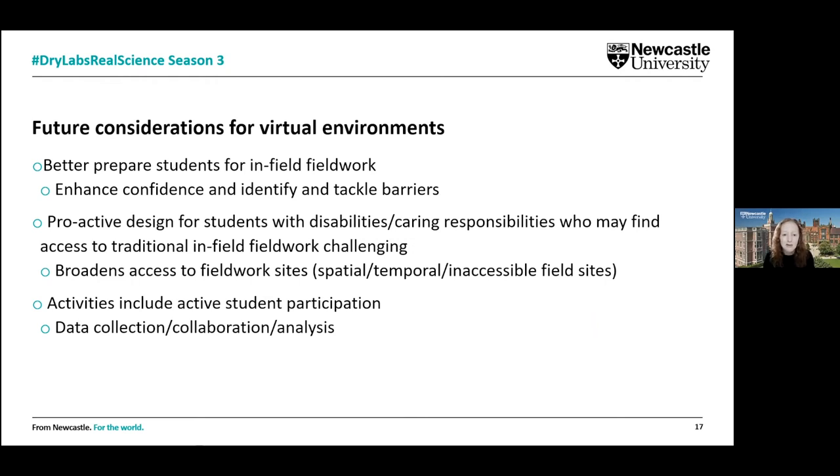The proactive design allows students who may not be able to engage in all practical sessions in person to still do so. We schedule our practical work to coincide with the tides, and sometimes students for a variety of reasons just can't come on that session on that day. Up until now they've missed out — we've never had the opportunity to go back and do that again with them. But by having this as an online resource and giving them the tools to actually collect their data, they can do that alongside their classmates so that they're not missing out on that authentic experience.